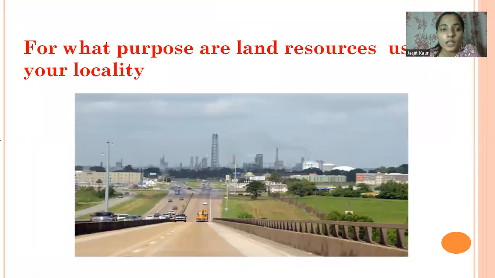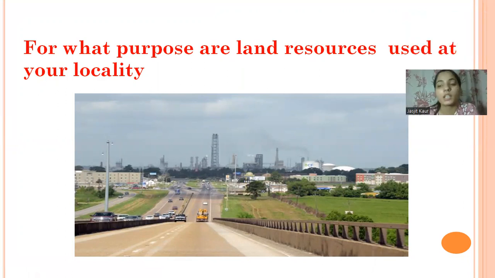Now you have to tell me for what different purposes the land is being used in your locality. Like for what different purposes do you think land is used in your locality where you are living right now? Yes, very good students. As most of you have written also, the land in your area is mostly used for agriculture and for constructing buildings also.